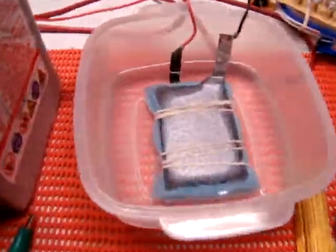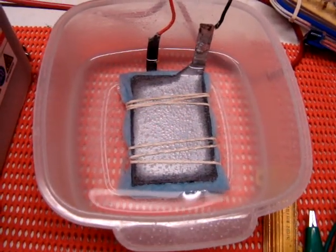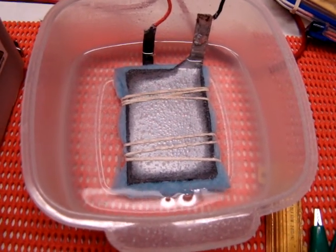and over here I'm forming the zinc, lead and alum.